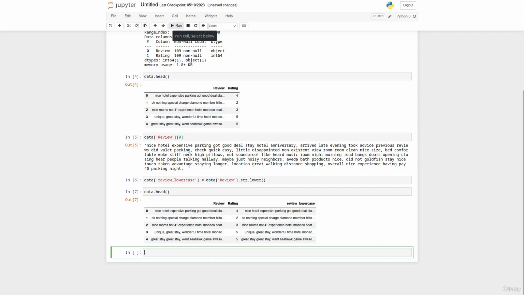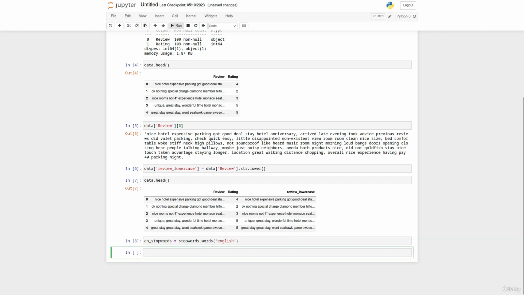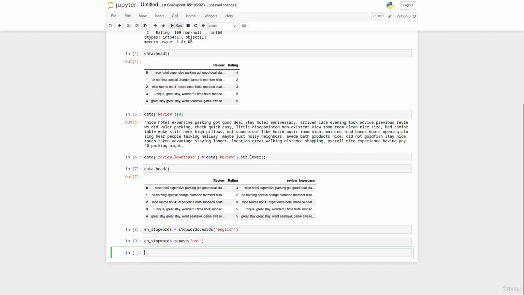The next thing we're going to do is remove the stopwords from this dataset. So if you'll remember, we want to create our en_stopwords and use this as stopwords and specify the English language. I've also decided I want to make sure the word "not" is not within the stopwords, so we can use .remove to remove the word "not" from our list of stopwords.